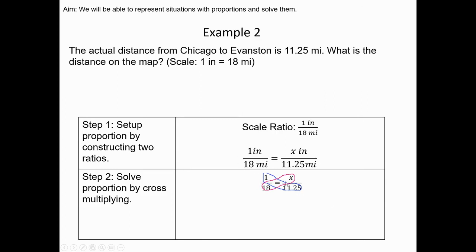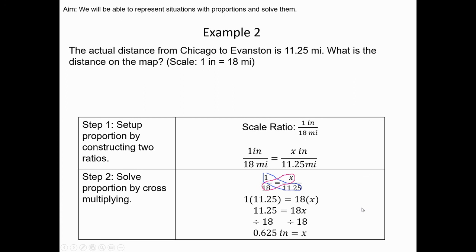So we're going to have 1 over 18 equals x over 11.25. We're going to cross multiply. 1 times 11.25 is equal to 18 times x. You notice I'm using parentheses instead of the times symbol like before, and that's fine. Now we're going to simplify this a bit more. 1 times anything is itself. So this is going to be 11.25 equals 18x. And then we just have one final step of dividing both sides by 18. It's going to give us a slightly messy number, but it'll give us 0.625 inches equaling x.